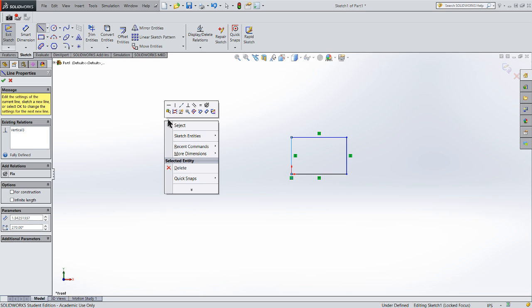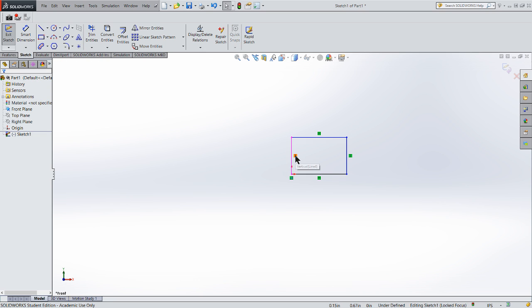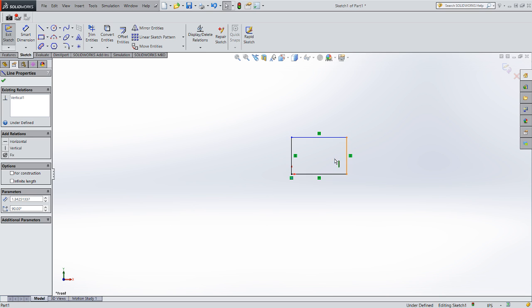So let me right click and select so I can get out of that, and you can see that I've basically got a vertical, and a horizontal, and a horizontal. And the net effect of that is if I start to grab this square, I can move these and I maintain relationships. You'll notice I move left and right, but I can't move up and down. I have to grab the top, and then I can move up and down.